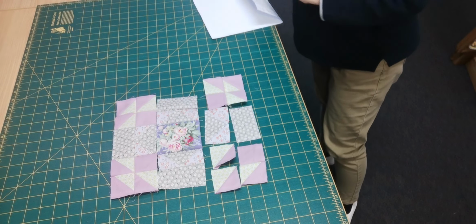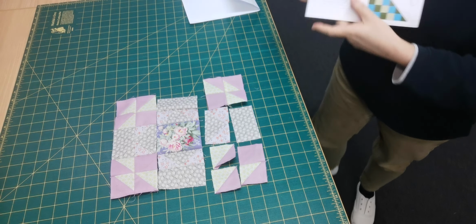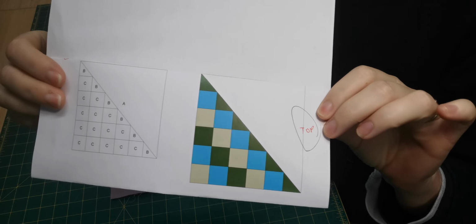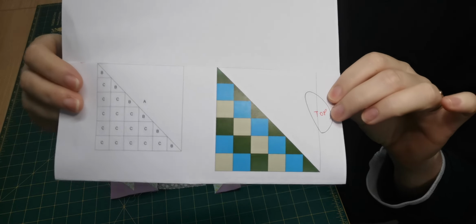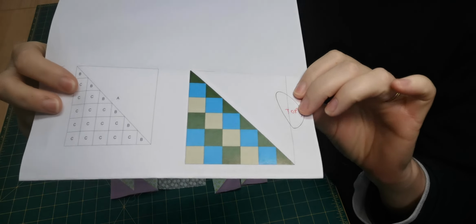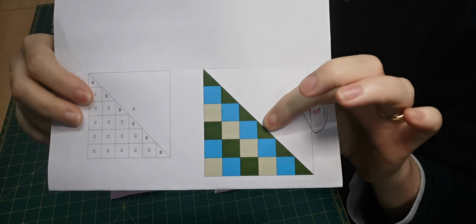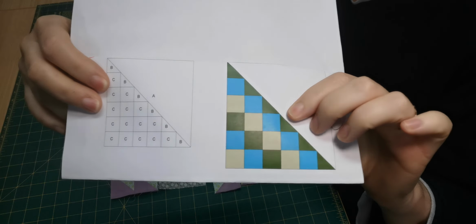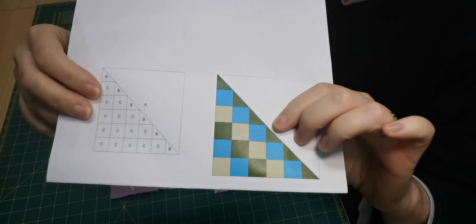So, block number 41 is this block here. This is one of the triangle blocks. It is just squares, with little half square triangle units to fill in the corners. This is a really good one to use up little bits of fabric you've got.